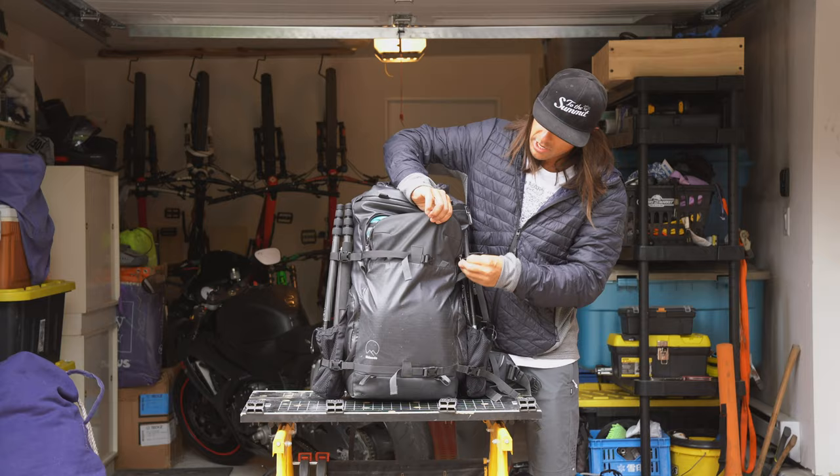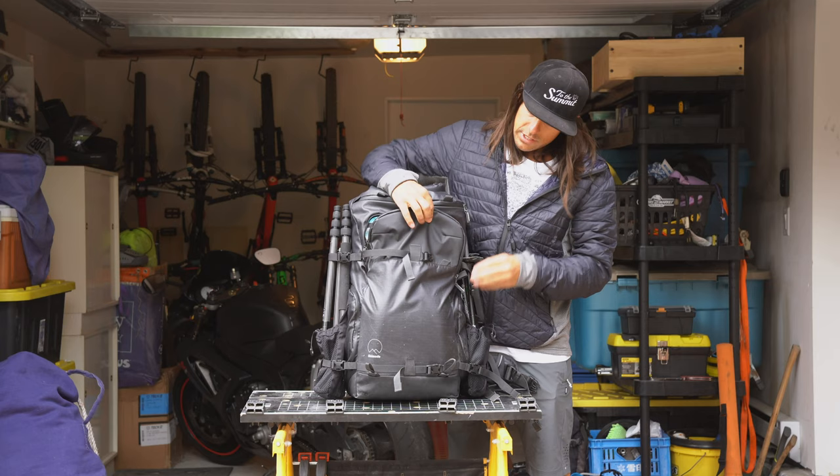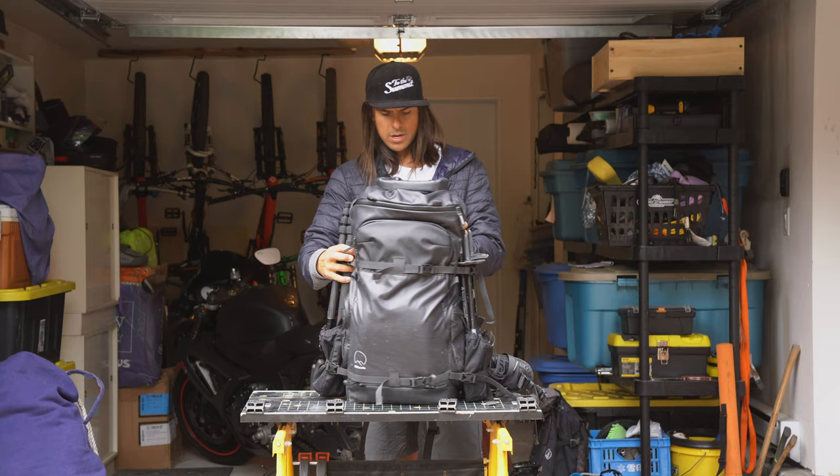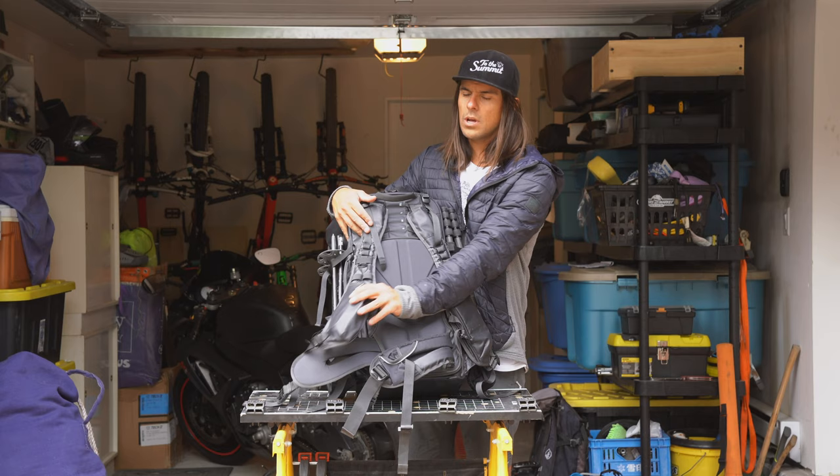So this is my backcountry setup. In this front panel I've got the shovel and probe — safety equipment — and there's room in there for a couple extra small items like gloves. Then I have my pole strapped to the outside, tripod on this side, and then on the front, same as last: I've got the phone in this one, and then sunglasses and a multi-tool in here.